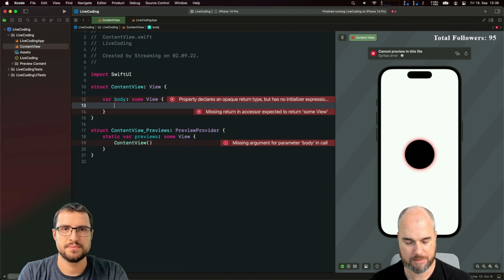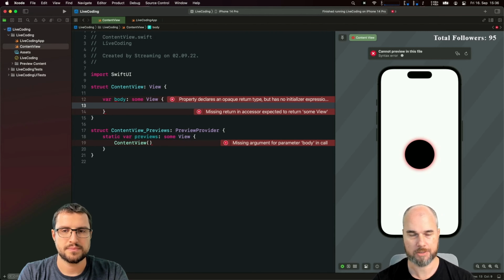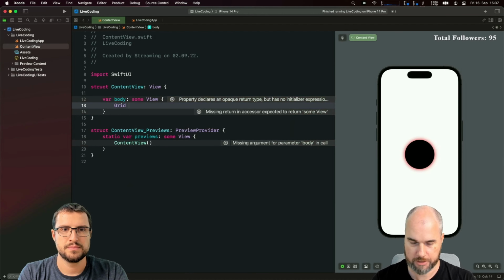So it's not the best idea to use Grid in a ForEach loop, because the complete list would be in memory. It gets rendered completely. It's not lazy. It's basically for when you want to align just a few elements on the screen in some kind of table. Maybe I'll show a little bit.